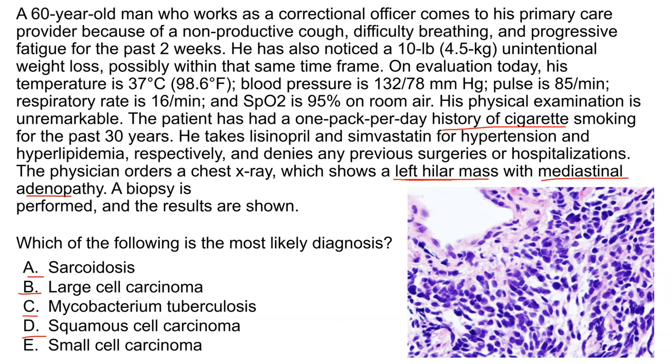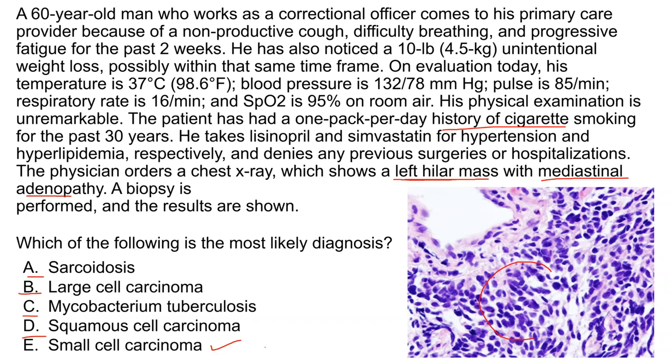and know that that is small cell cancer as opposed to squamous cell cancer. A few other things the question could have presented is maybe some elevated calcium in the setting of your squamous cell carcinoma due to the PTHrP that's sometimes released. And for your small cell carcinoma, they could potentially talk about some hyponatremia, because remember, small cell carcinoma can lead to an SIADH type picture, which is commonly seen. So once again, like we said, we need the image here to answer this question.